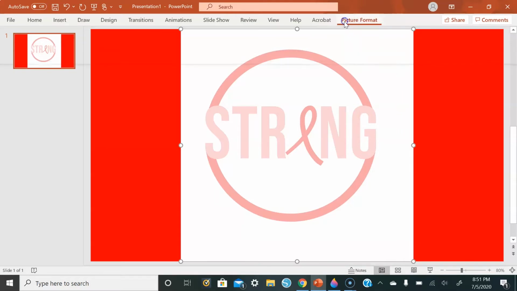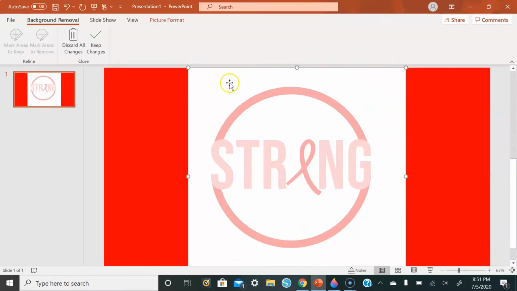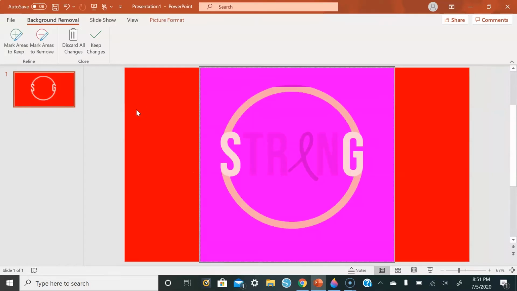You go to Picture Format, and then you go over to the left to remove background. Almost selected everything, but not quite. So we'll go over to the left and select Mark Areas to Keep.